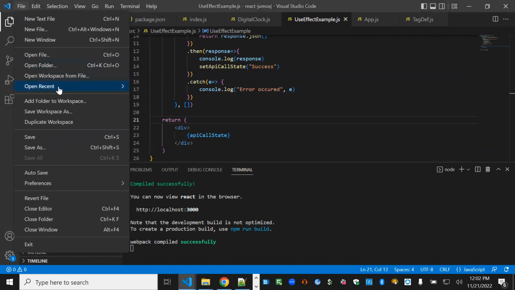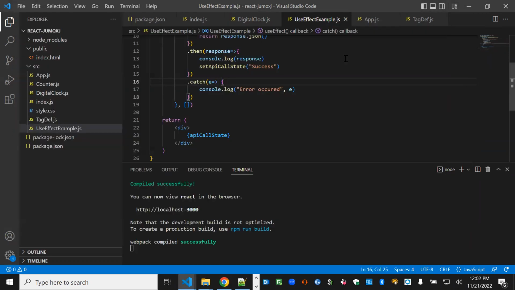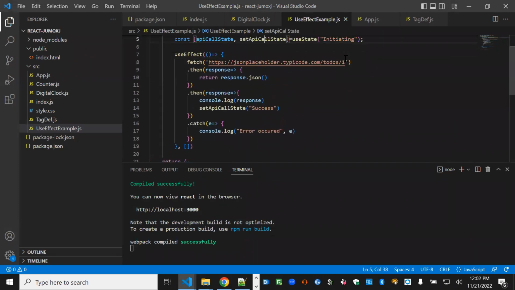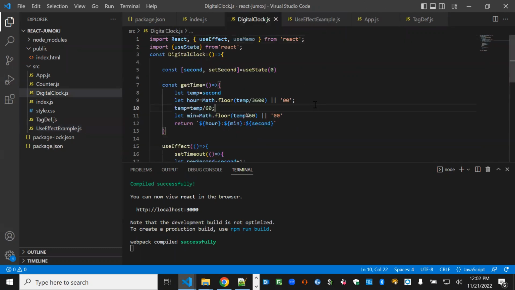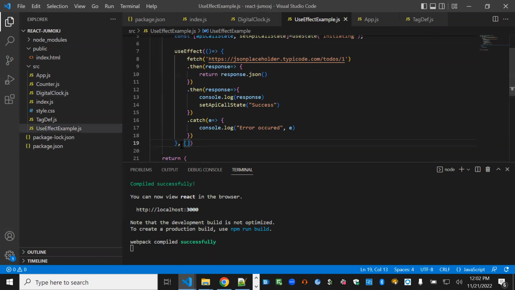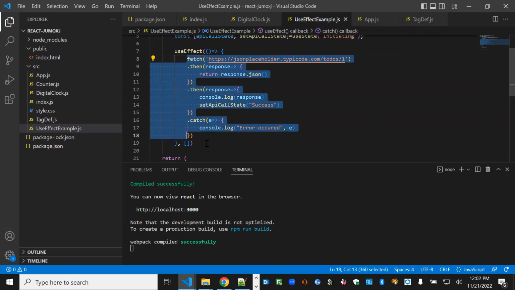One doubt I have. Look, you pass an empty array in useEffect as the second argument, and the first one you pass some function, right? What is the purpose of this? Can you explain? Yeah, this is what we call the dependency array, and in the dependency array, you have to add anything that you are using inside this function. It's kind of optional, but if you don't use it, you will get a warning.